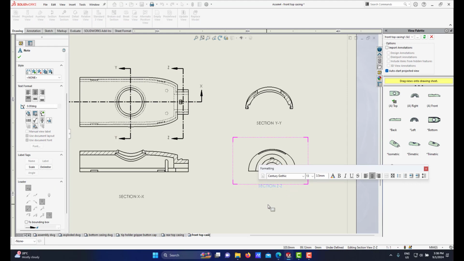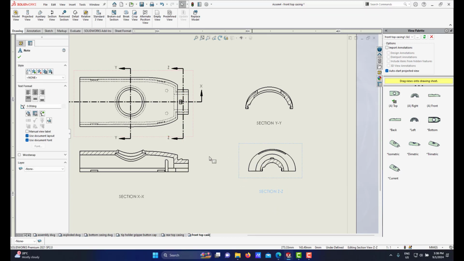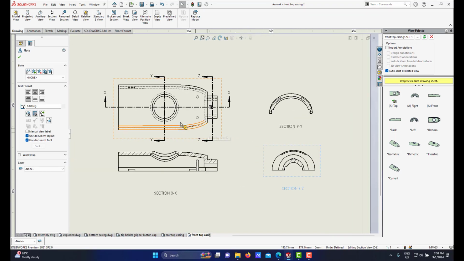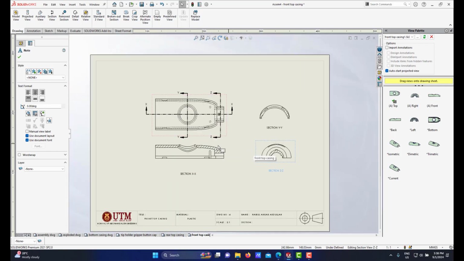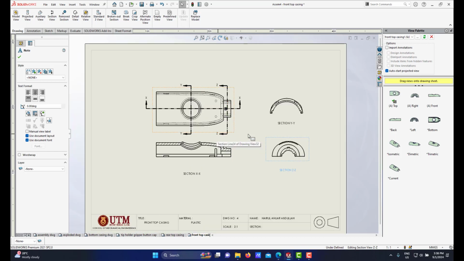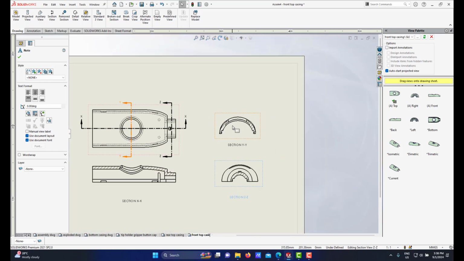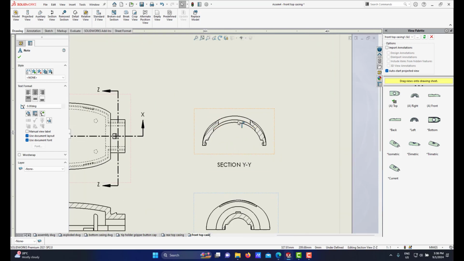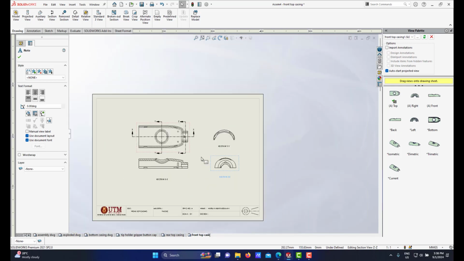Now it's about how we put the dimension for this front top casing. As I did in the rear top casing, before dimensioning, it's good practice to complete all the center lines that we can put into each view.